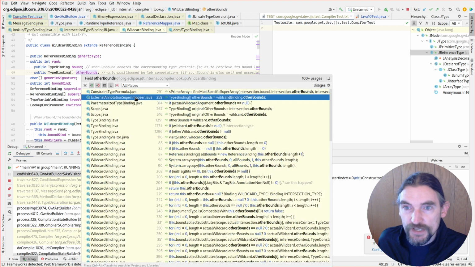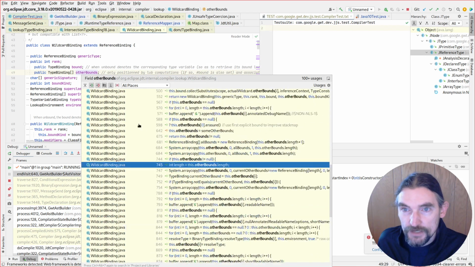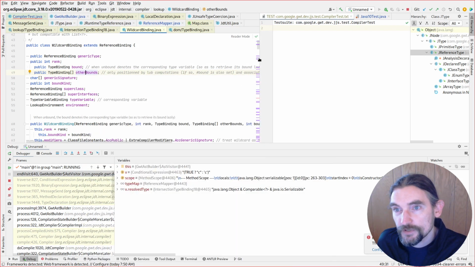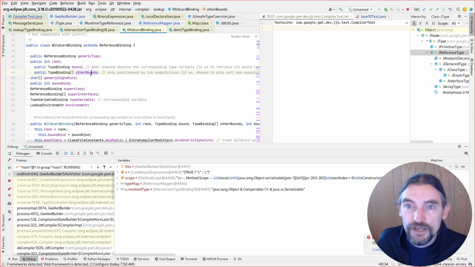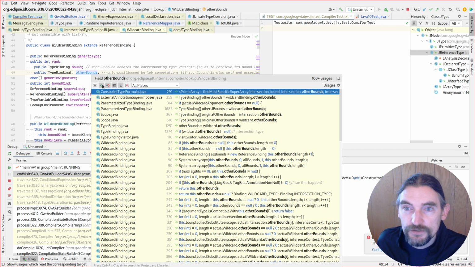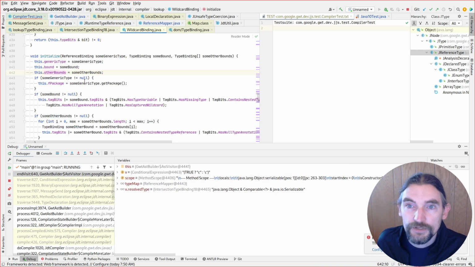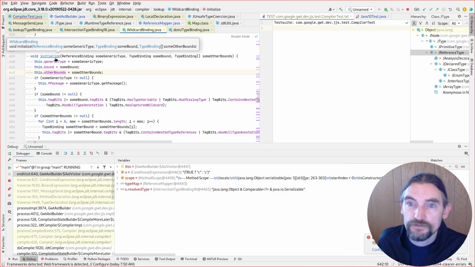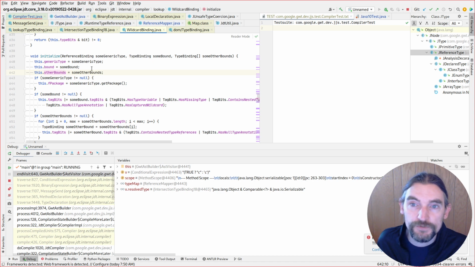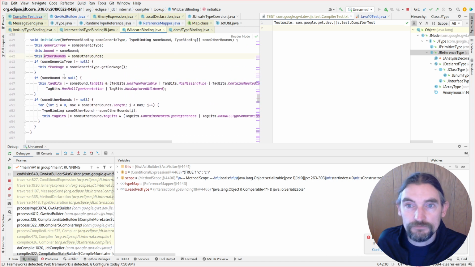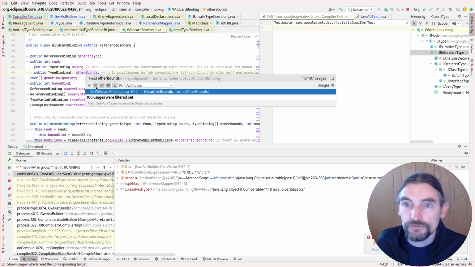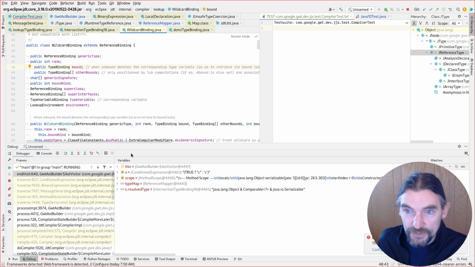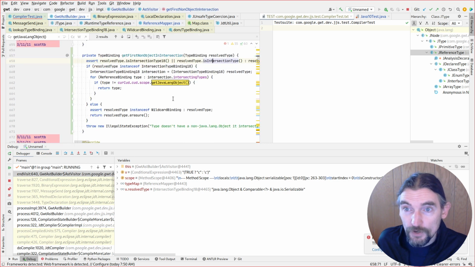We can look to see what assigns it. Nope, we can't easily do that. We can look in here. Boy, there's a lot of access. Can we just ask who assigns this? Yep, right here. So initialize gets passed into some other bounds, and then you've got some meaning out of that. Let's put that back on again, otherwise I'll get grumpy later when I can't find it. There we go. Okay, let's see if this fixes it.